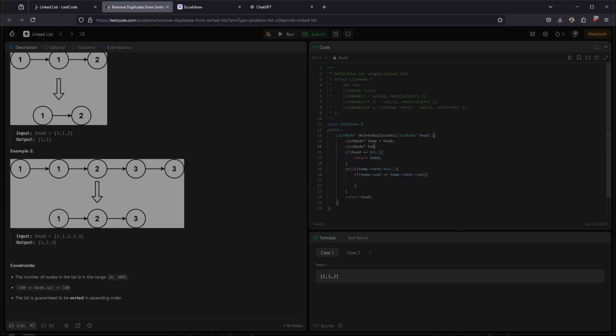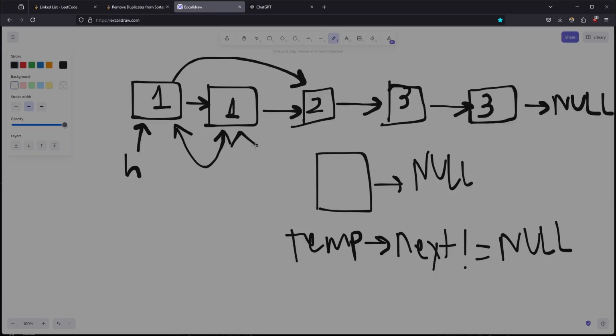ListNode to delete equals, let's initialize it to null. First, if these two are the same, then we can use the to delete pointer to point towards the same next node, which will point to this one.